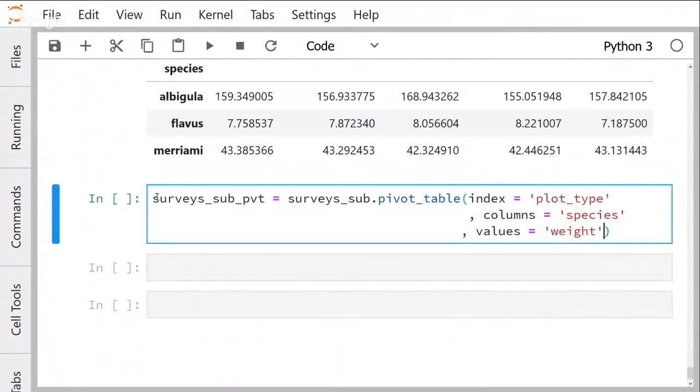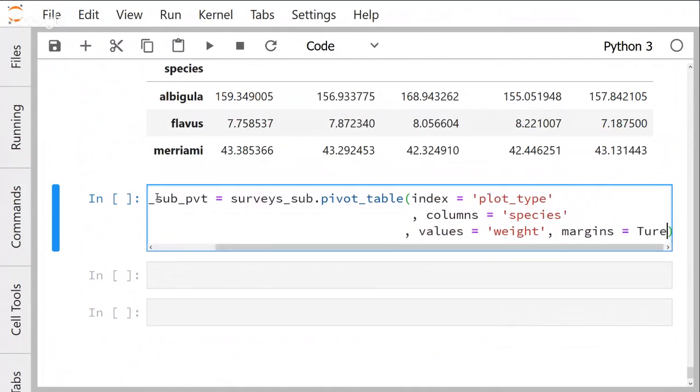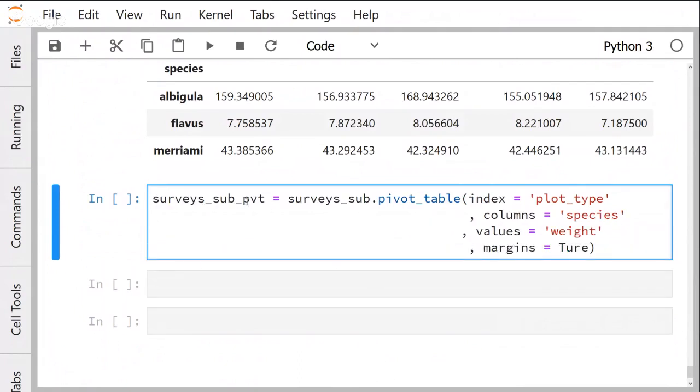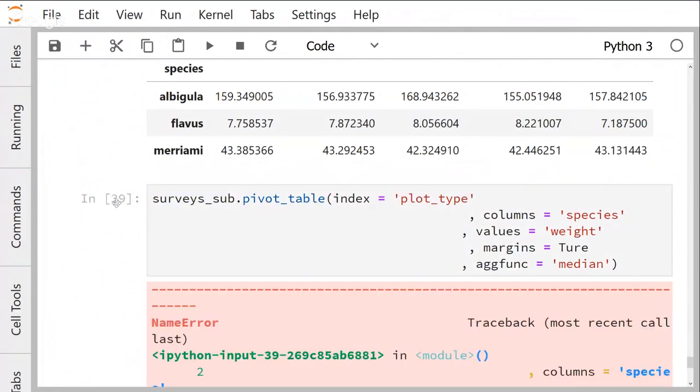You can have the sum of all the rows and columns. For that, you set margins to be true. And for getting another aggregation function, it's just agg func, and I want it to be median. I don't put it into another variable because I don't need it. I just need to show it.